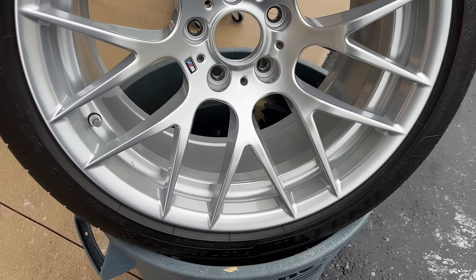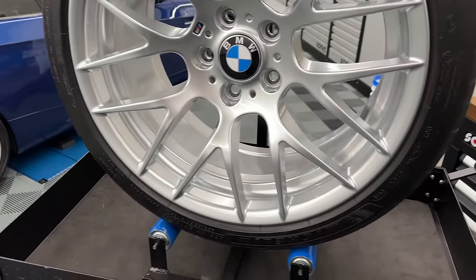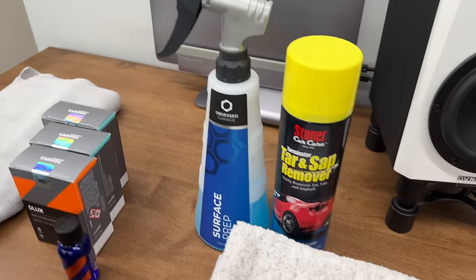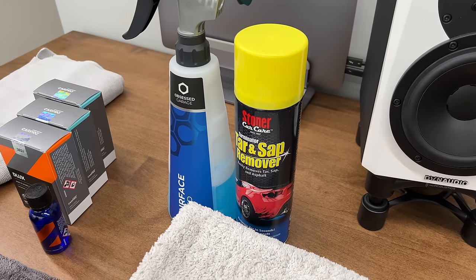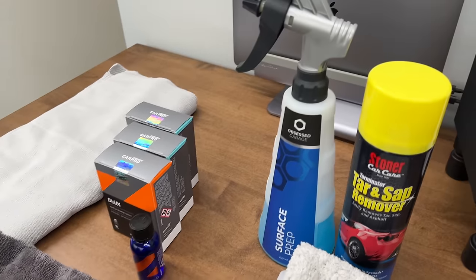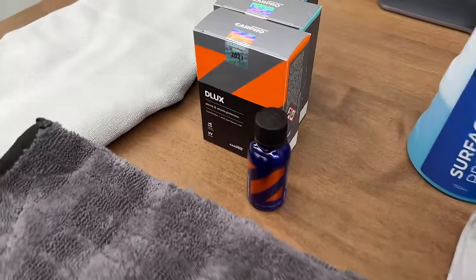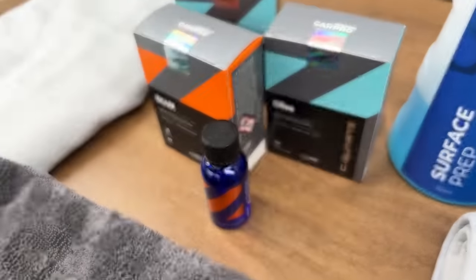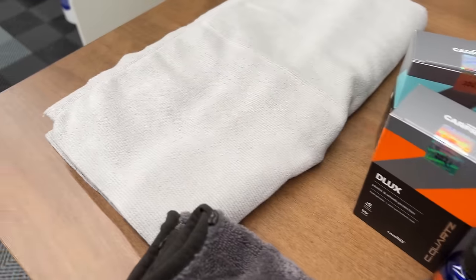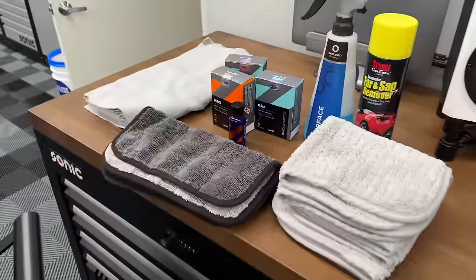Nice. So everything's dried. Now I'm going to prep for coating. I'm going to use Carpro Eraser, which is what I have in my pressure all bottle. Before I do that, I'm going to use some Stoner's Terminator on the tires, clean those up using my little tire towels. And then I'll do the surface prep and use some Pluffles to wipe that down. And then we're going to use Carpro Deluxe and then Carpro Gliss. So I'm going to do a single coat of Deluxe, single coat of Gliss. I'm going to use the coating removal towels for that. And the only other thing I'm not showing here that I need are some gloves.